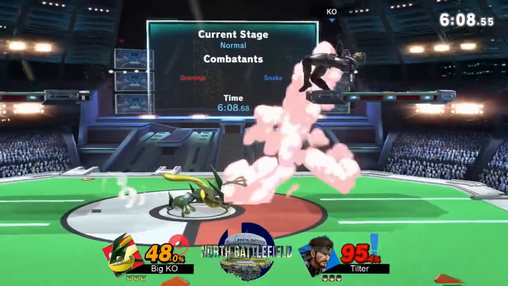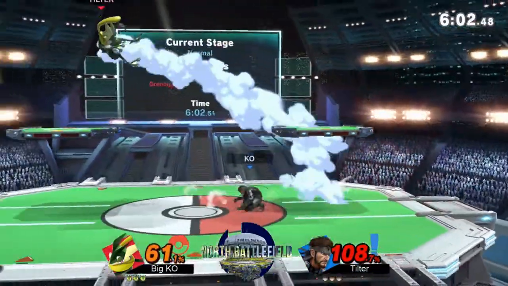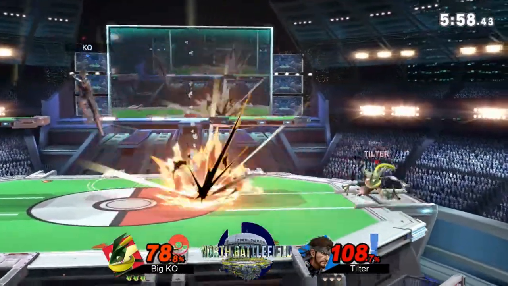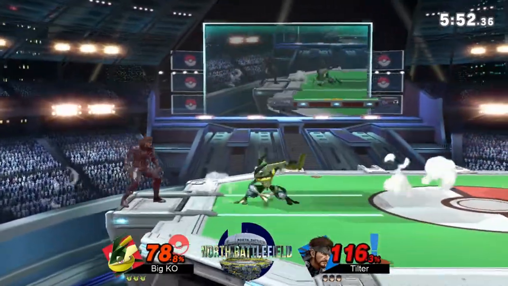Let's see. Okay, there. Now, Tilter's got lots of good kill confirms and kill setups with Greninja, like dash attack to up smash and everything like that. But Big KO is very, very trap-heavy. He relies a lot on up tilt and C4. But we'll see how it goes. Oh, there was that up tilt.